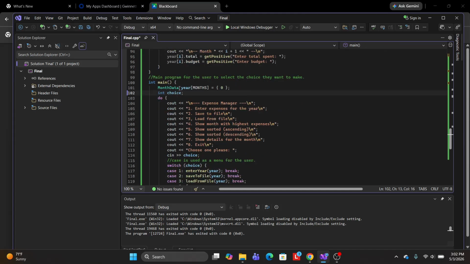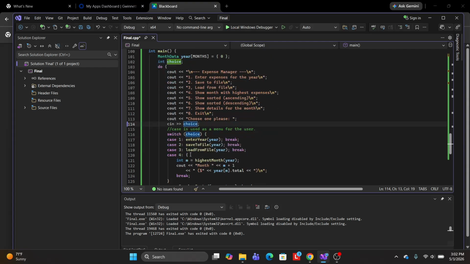This right here is where the user will actually get to choose what they want to do with the program, such as first entering the expenses, saving it to a file, loading the file, showing the month of the highest expense, sorting it from up to down, and showing a specific month, and then this will exit from the program.